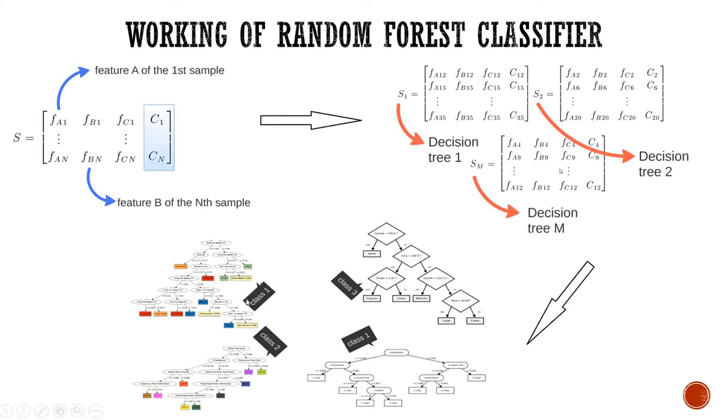Say the first decision tree says that the data belongs to class 1, second says to class 3, then to class 2, then to class 1. If you just see from this example, you can see that class 1 appears twice, that is the probability of class 1 appearing is more than the rest of the classes. So it means that the basic prediction is it's more probably the class 1.